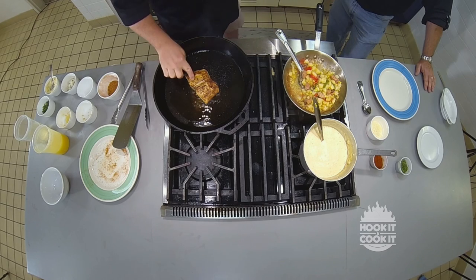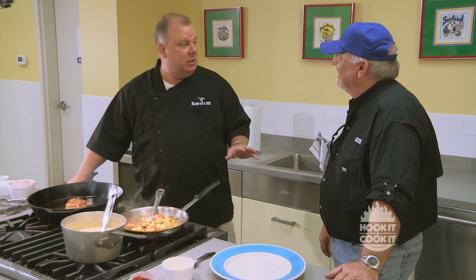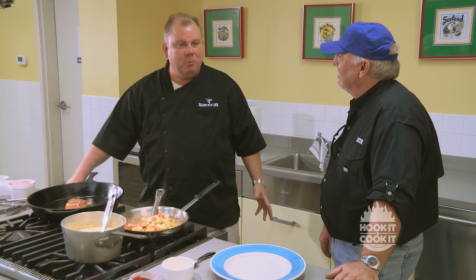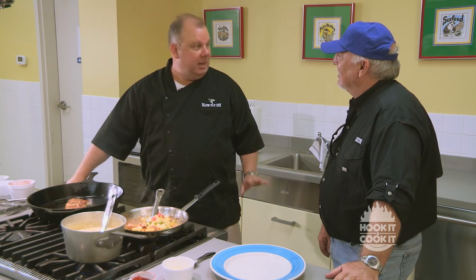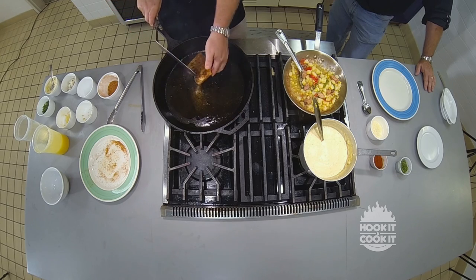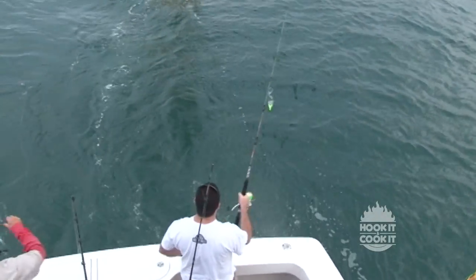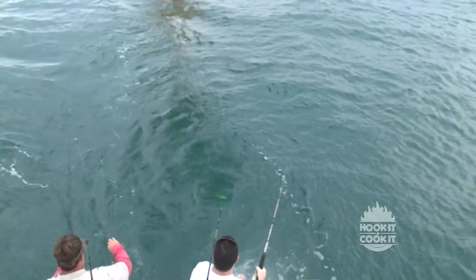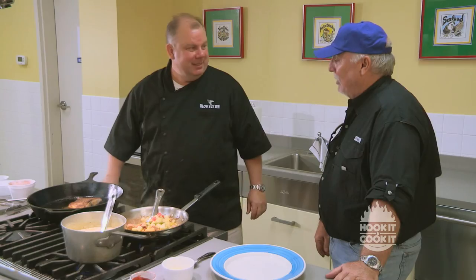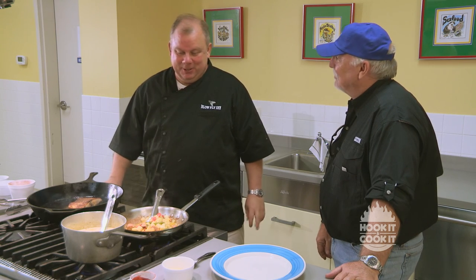The thing I think about from that trip is the King Mackerel. Andy was able to make King Mackerel actually very good. People here usually throw it away when they catch it, but he blanched it in white wine. The other five of us told him it wasn't going to work, and it absolutely worked. I was a little apprehensive when I tasted it, but it was really good. What I thought was interesting is that he had a cobia on, the cobia spit the jig, and as he retrieved it, the King Mackerel jumped into the boat. Everybody started scrambling — that fish got some instant respect.